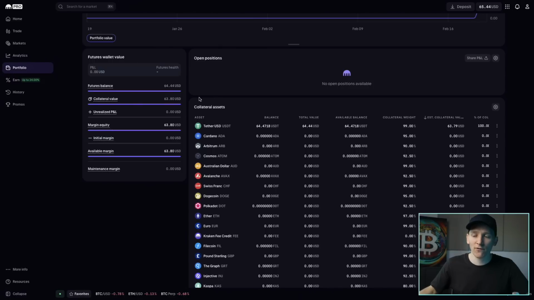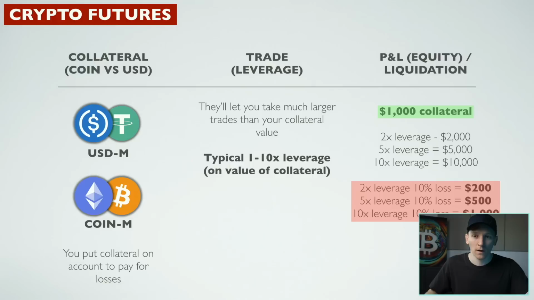As long as you have enough collateral to pay for any potential losses that you have, you're going to be fine. Of course, if your collateral value falls, then that's not good, and you can begin the process of getting stopped out, which is basically they margin call you, which is they send you a message or an email saying you don't have enough collateral to pay for your positions, and then eventually they actually liquidate you, which is selling your assets to pay for any potential losses that you have. Obviously, we don't want that to happen. So I'll show you how this works on most exchanges.